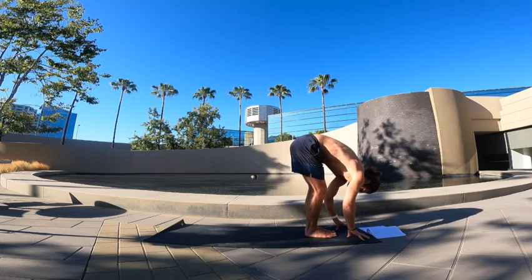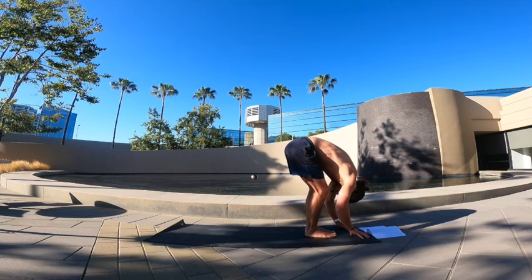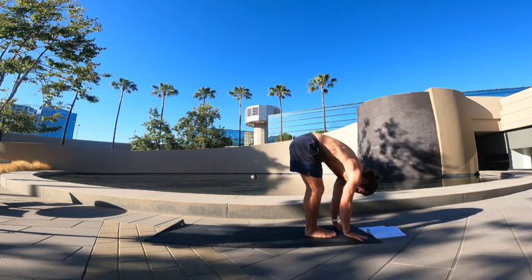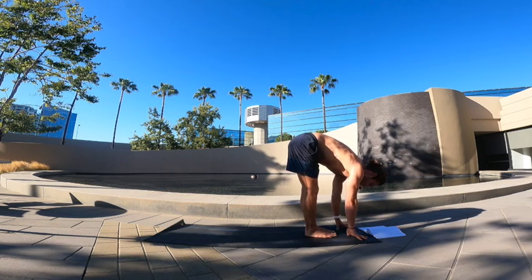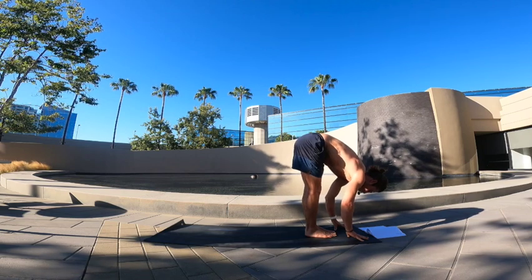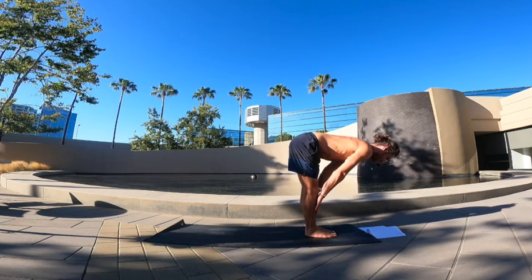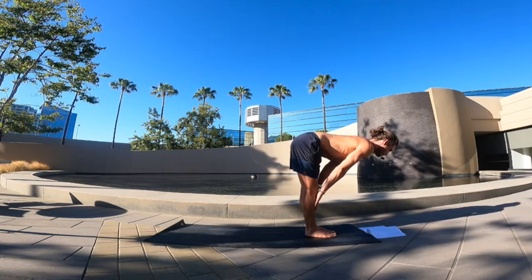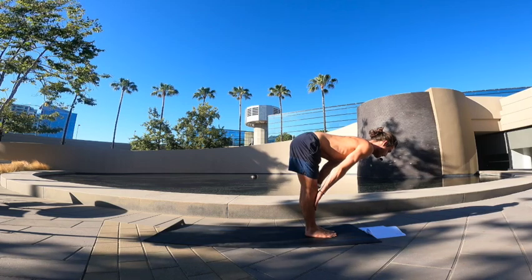At the bottom, you can micro bend your knees as much as you need to. Try to bring your head closer to your shins. You can hang heavy because that feels good sometimes, or let's start to wake up our body and really bend from your hips instead of your lower back. Inhale, halfway lift. Plant your palms on your shin. Iron out your spine. Gaze over your mat. Take a moment to feel that nice long spine.